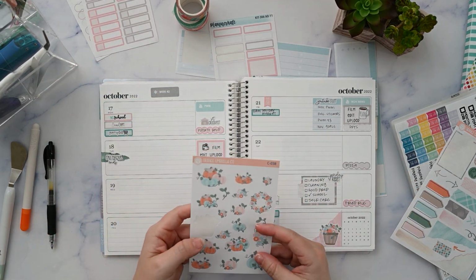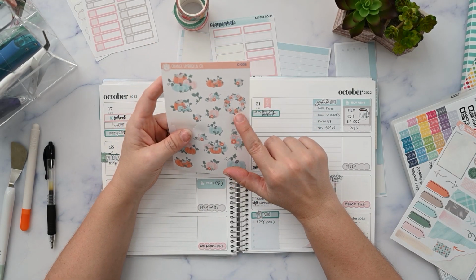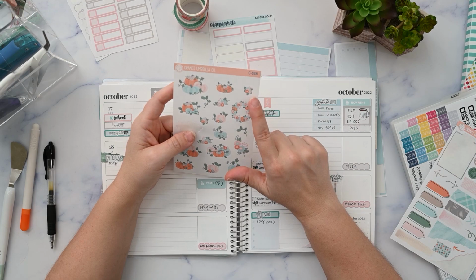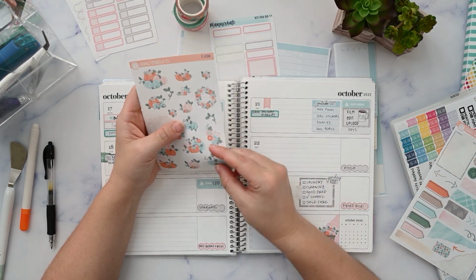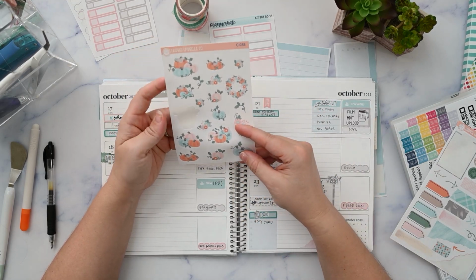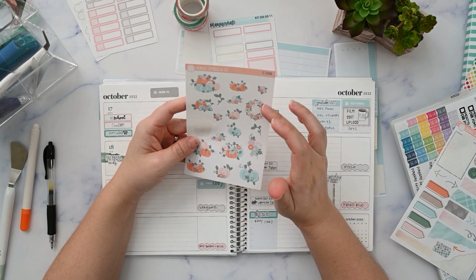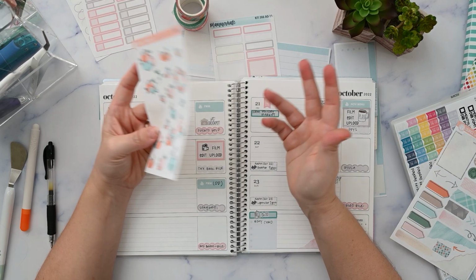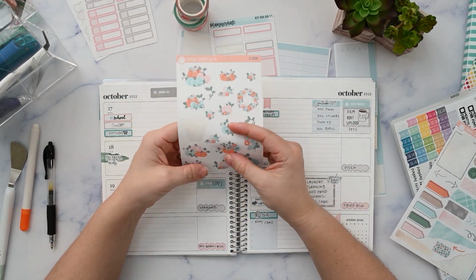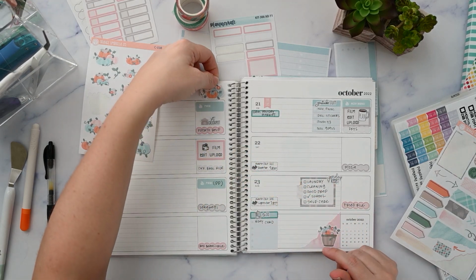I really like these flowers, but I also kinda wanna save the ones that don't have pumpkins for using later. I know that's silly. I should just use what I want, but I know I'm not going to use all of this. And if I have any of these left over with all these other stickers, I can use them in a not fall spread. So that's what I'm going to do.